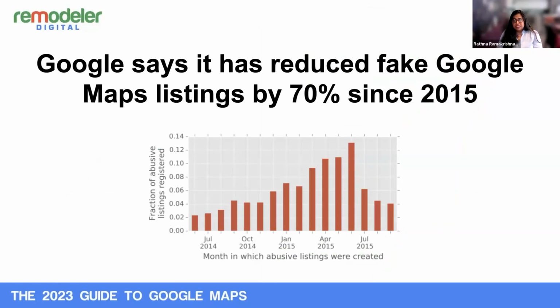So today, one of the things Google's done is reduce fake Google Map listings. When Google Maps launched, people went crazy. They're like, well, I'm a contractor, I'm based in San Jose, but I can drive to San Francisco. I can drive 50 miles. I can drive 100 miles. And they started setting up all sorts of Google Map listings to win the map game by just finding some random address and putting it in there. Google has a very, very clear process for catching those fake Google Map listings, and they will shut you down. And once they shut you down, the process of coming out of that black hole has become increasingly harder. Why is Google doing this?